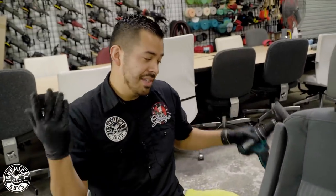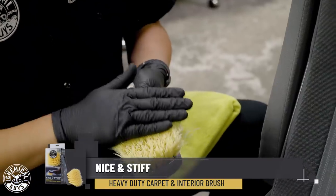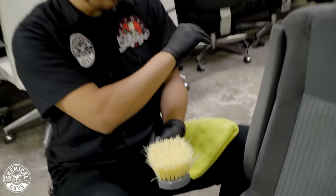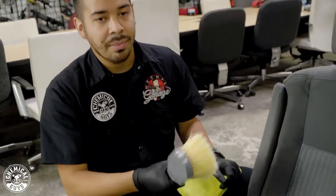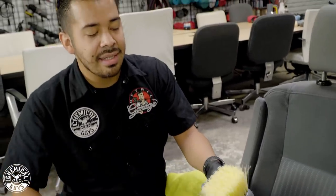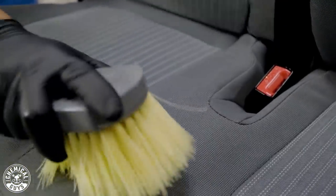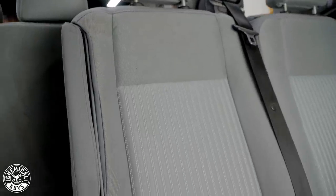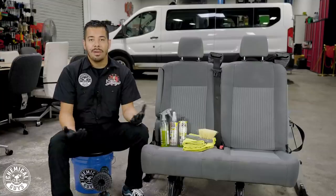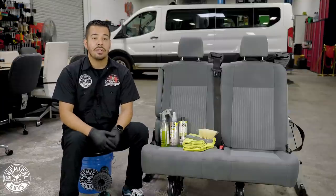Looks like we're all out of juice, which is perfect because I did tell you guys I'd show you how to do this by hand. I'm going to show you right now using our nice stiff brush. The bristles are nice and hard, just like the material of the spinner drill brush, but in a handheld form. I already have the product sprayed — I'll just spray a little bit of product into the brush, which adds a slickness factor and makes it easier to glide left and right. And there you have it — quick, simple, easy fabric cleaning. It's really just spraying, scrubbing down, and extracting as much dirt and debris as you can.